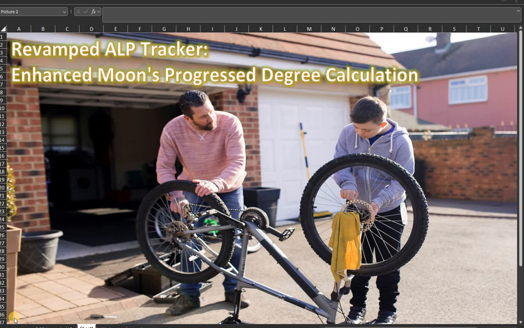This Excel file, which is a revamping of the previous ALP tracker, uses the enhanced moon's progress to degree calculation method, which is a VBA method to get the Dasa, Bhukti, Antara, Sukshma, Pratyantara and all that. It gets quickly without having to go through VLOOKUP tables. So that way this is quite easy.